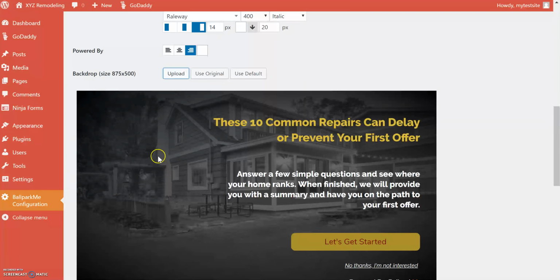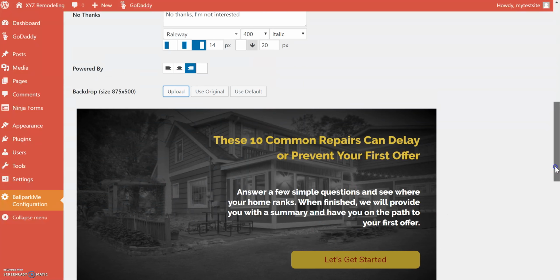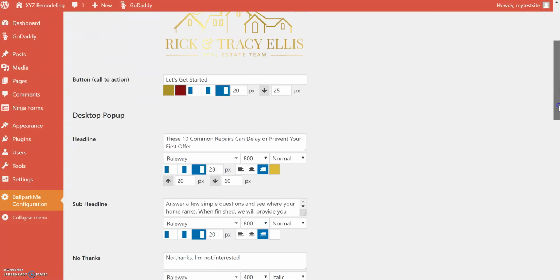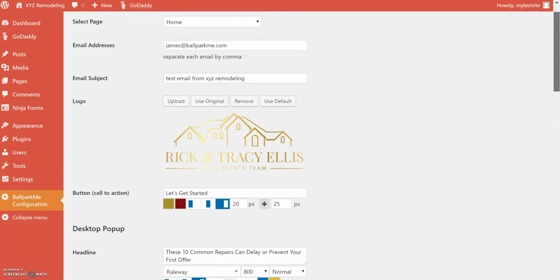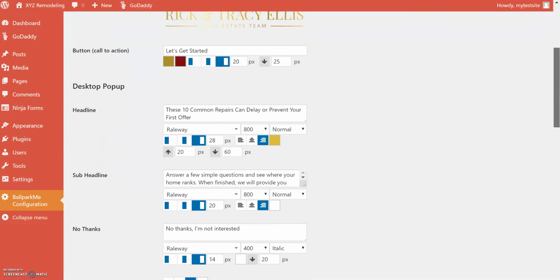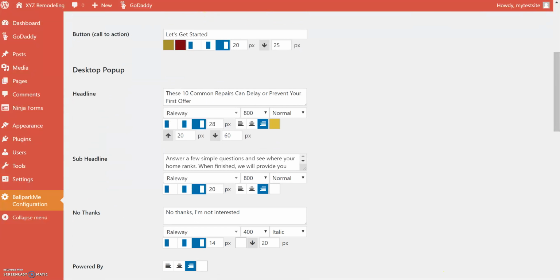So now we have this new image. Now we want to go ahead and maybe change the content or the wording. If we come up here, we're going to have a few options. As far as customizing the backdrop, we're going to want this changed first. If you want to change your message, so let's say you were saying "let's get started," you can change this to maybe "start customizing." Let's throw that in there. So now we've got our button or call to action.